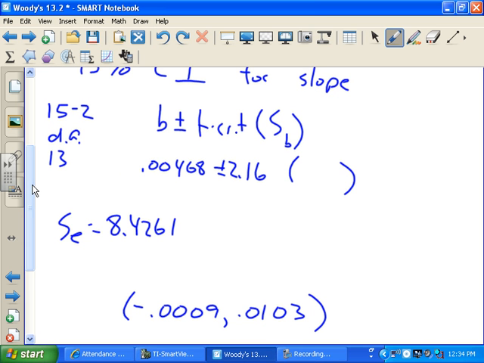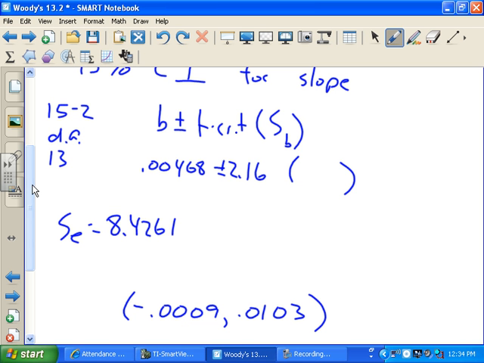I've got to do one more thing for some of you because this is standard error, not the standard error for slope. I thought it gave you standard error for slope, but it does not. So I've got to show you how to calculate that one. That's a hand calc. Most likely, I've never seen them ask you to hand calc this one, so I'll show it to you. But I'm not concerned that you memorize it.